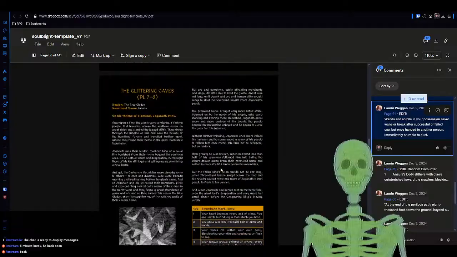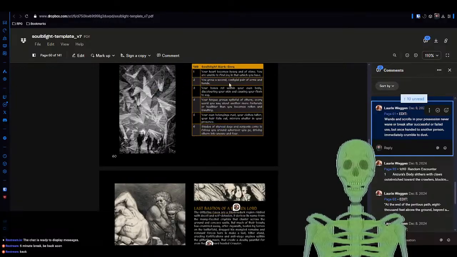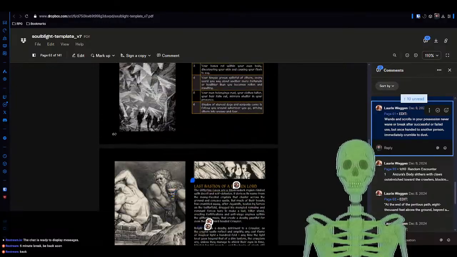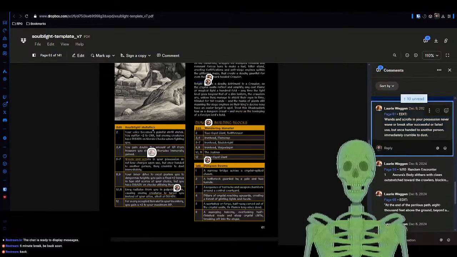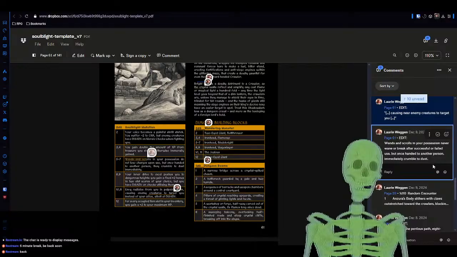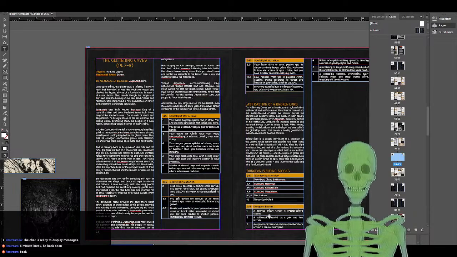Okay, so we got the text, and there's no edits to that table, but this table is changing. So we have the new text, and we just have to put it in.